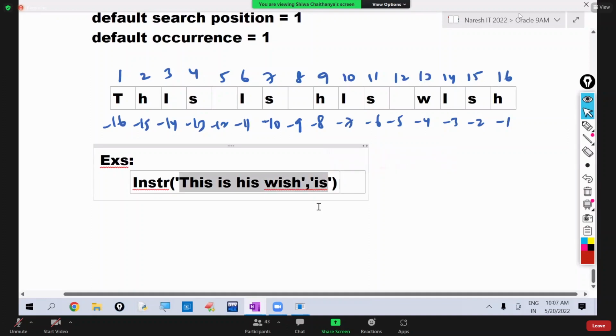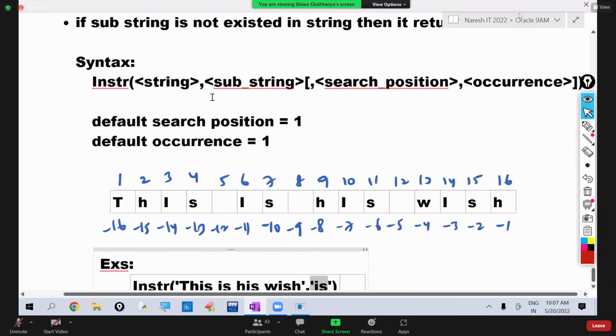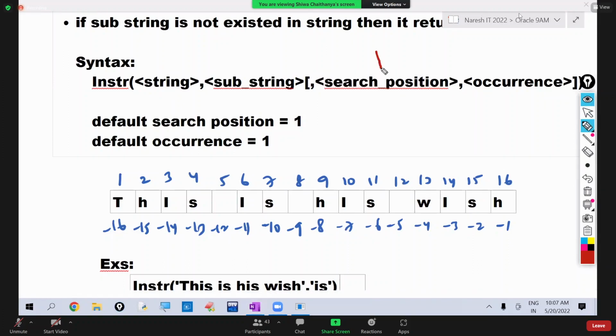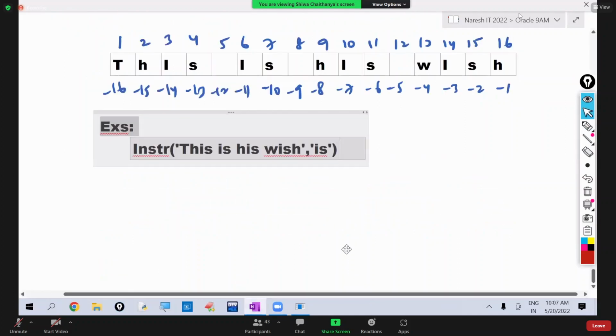Listen carefully here. Are we giving any search position here? Observe the syntax. First, we are passing the string. Second argument is the substring. Third argument is what? Search position. If we don't pass the search position, what is the default value? 1. If we don't give the occurrence number, what is the default value? 1. So if we write like this, this is his wish, we are searching for the substring 'is'.